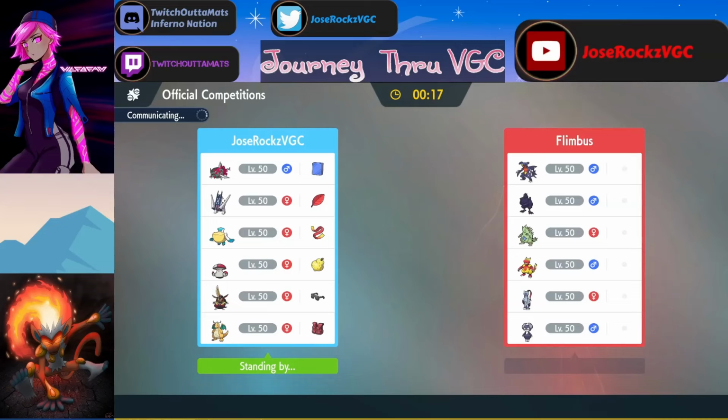Dragonite can remove the terrain. It's definitely going to be Sneasler and Indeedee lead because, I mean, that looks really strong to what we have. Amoonguss, maybe he brings Magmar. If he does, that's good for us because it's really there for the Amoonguss matchup.